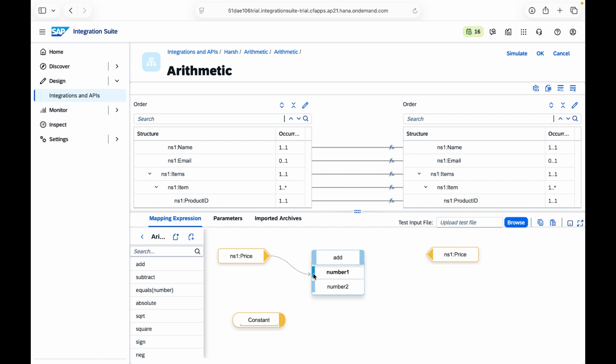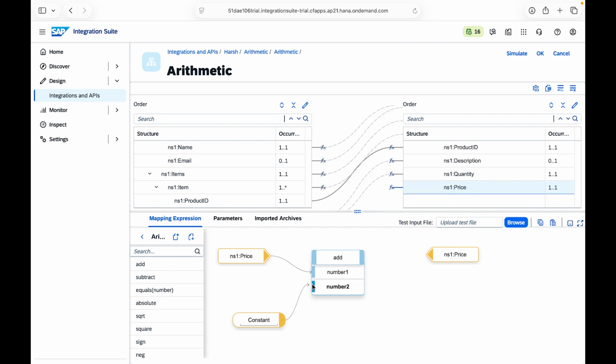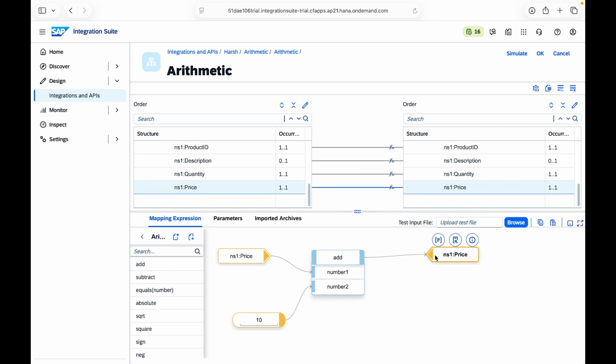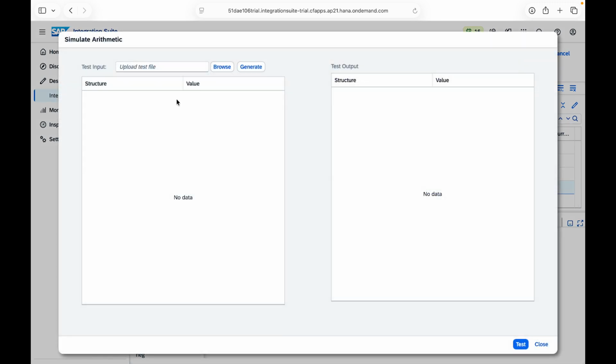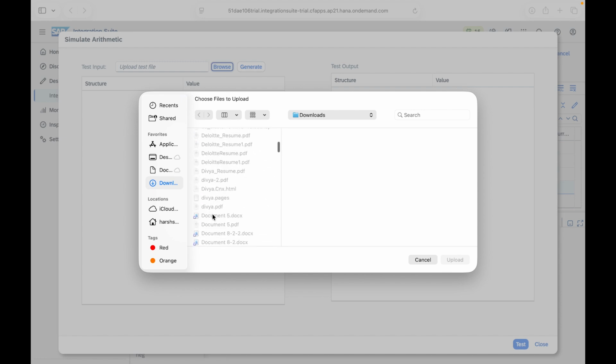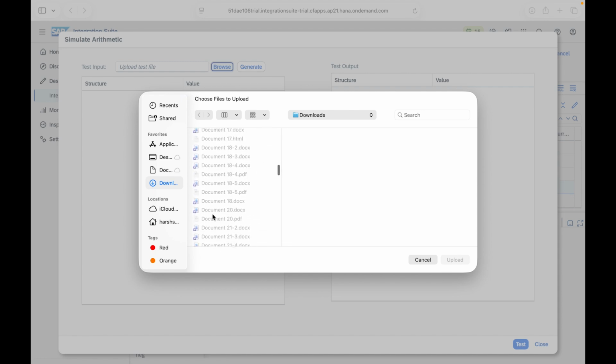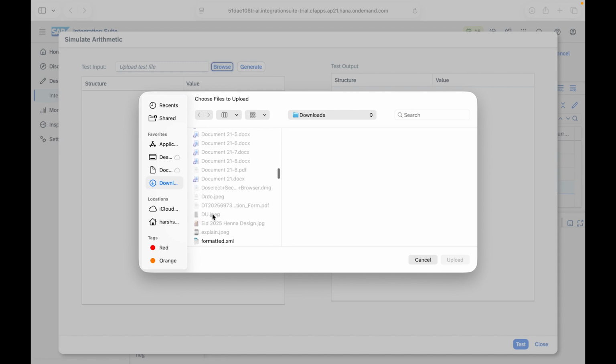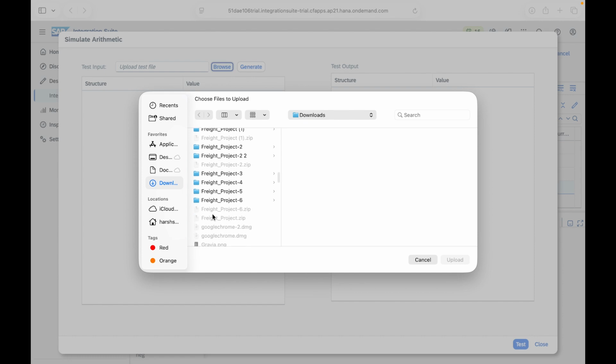Using price as number 1 and constant as number 2, giving constant value 10 and simulating my XML test payload. What does that function do? It takes the input and adds them and results out as a summation of the input.